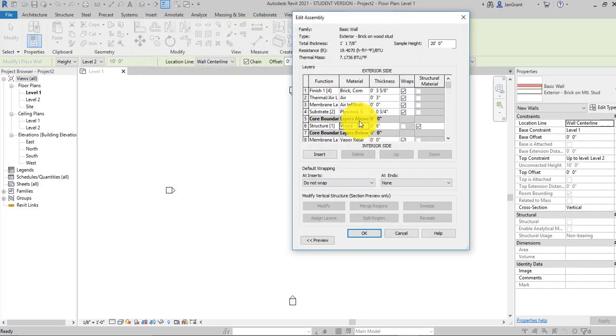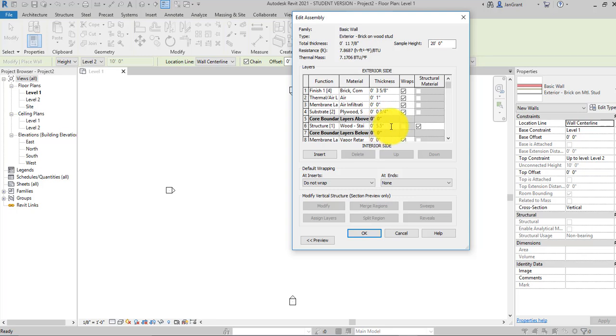That's not as important right now as the details like the thickness. For instance, if you don't want to use a 3-inch airspace, which I don't, I'm going to go ahead and change that to 1 inch. I'm just going to change the 3 to 1. And then also for the wood structure here, we don't want 6 inches, right? We want 5.5. So we can type in 5.5 and make sure that you have the inches.